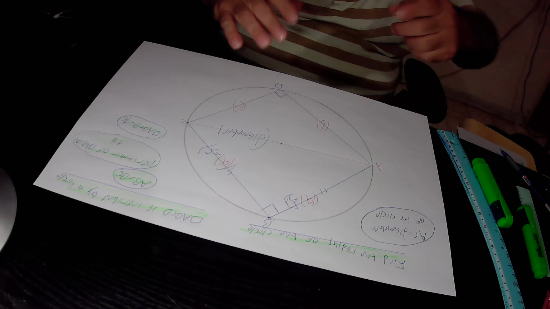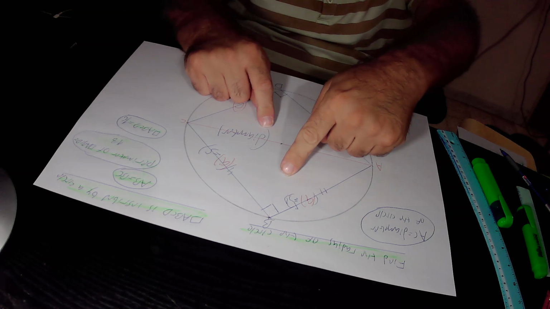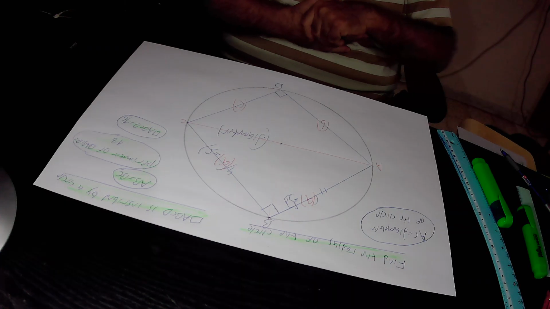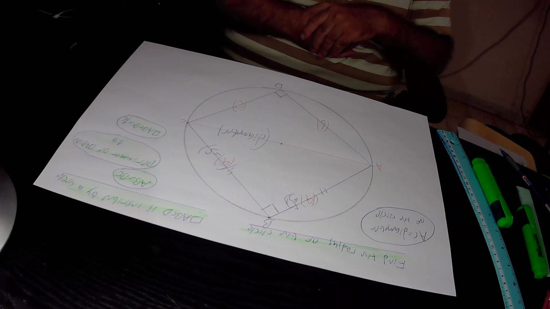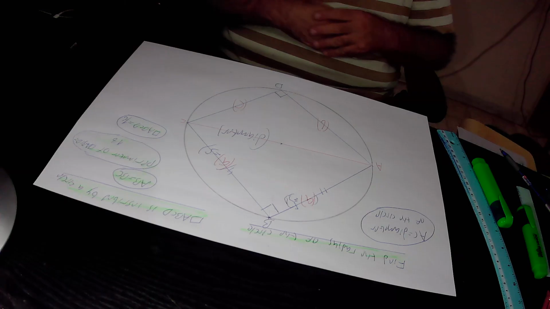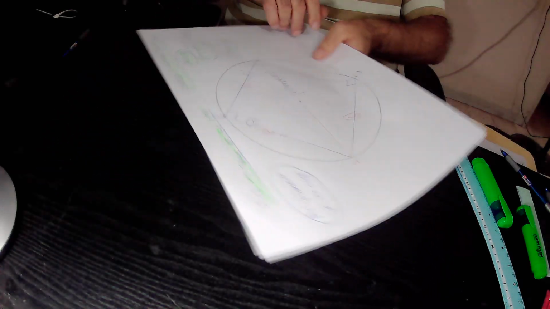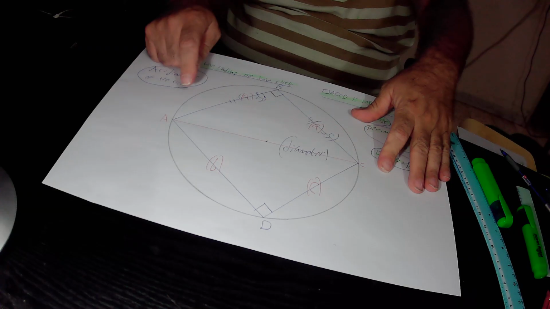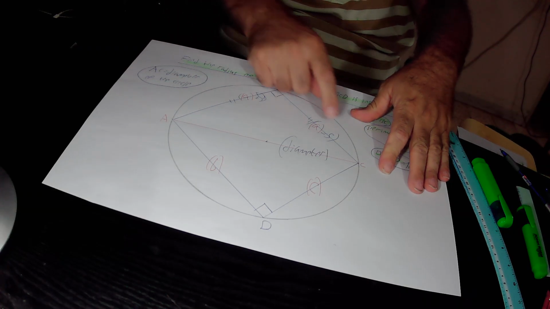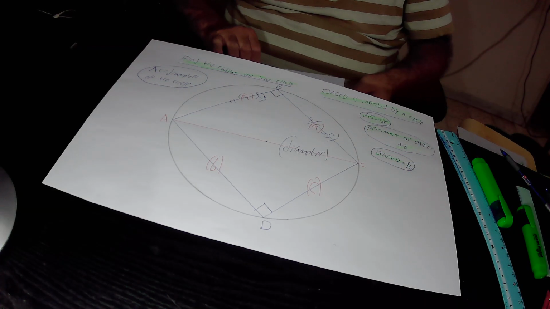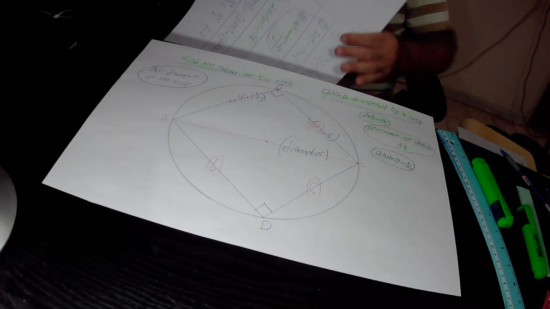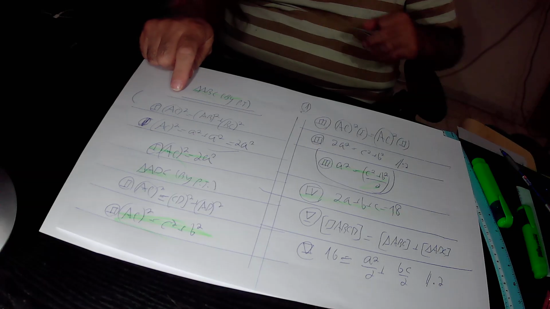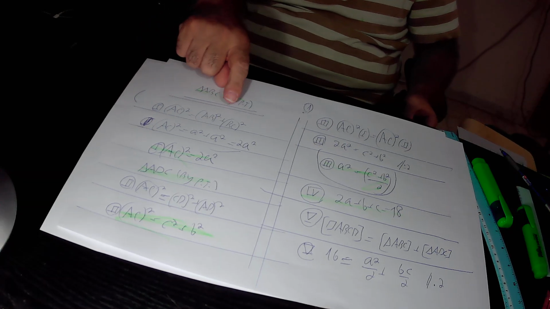So in the next step, we implement the Pythagoras theorem on those two right angles. According to the Pythagoras theorem, in any right angle, the square of the hypotenuse equals the sum of the squares of the perpendiculars. So in this right angle ABC, AC squared, that is the square of the hypotenuse, equals AB squared plus BC squared. Repeat again, right angle ABC according to the Pythagoras theorem: AC squared, that is the square of the hypotenuse, equals AB squared plus BC squared.